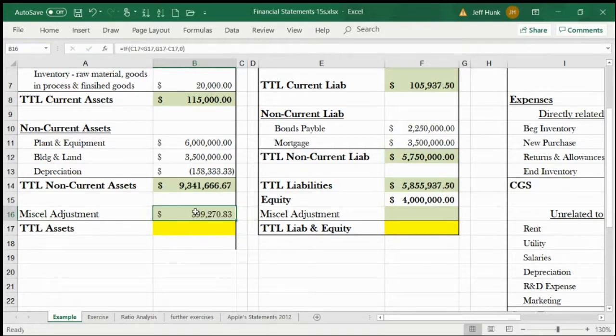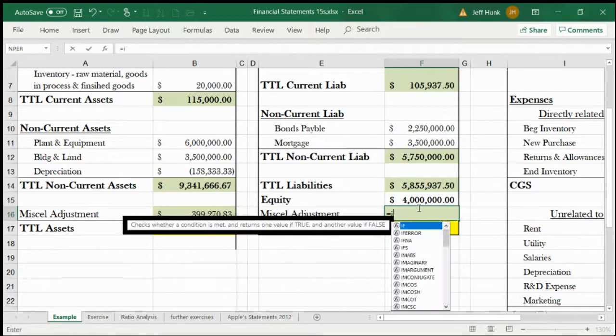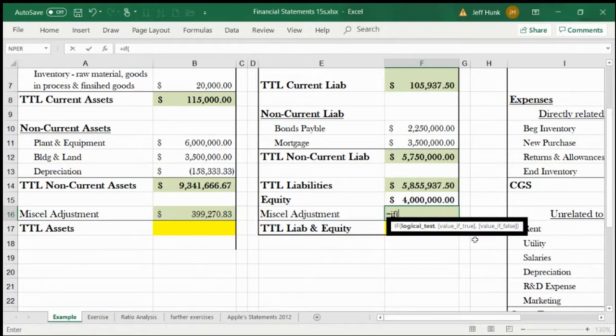Okay, there you go. Now, it did something because this is the case. This side is less than this side. So now we do the same thing here, right? If G17 is less than C17, that's when there is something to do. You'll have to fill the cell with the difference. The difference would be then, if that's the case, C17 minus G17, right?